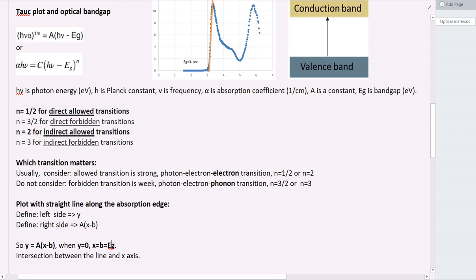So we can see that there is a steep line going up. This area is the absorption edge. So it is the line that we are going to fit. Here, we can basically draw a straight line along this edge. So we are going to have an intersection between x-axis and this line. So here is going to be the band gap, band gap 3.1 electron volts. So we see this is the equation, the linear equation. The line is here.